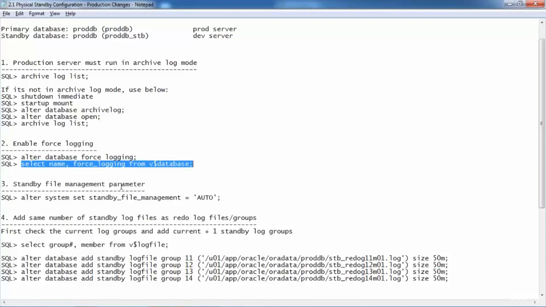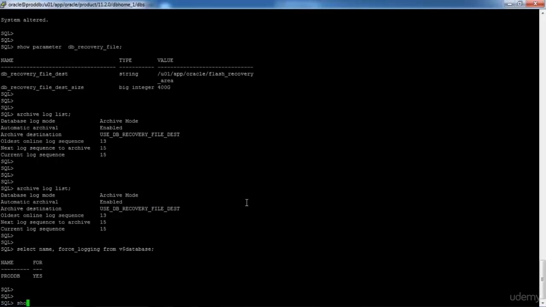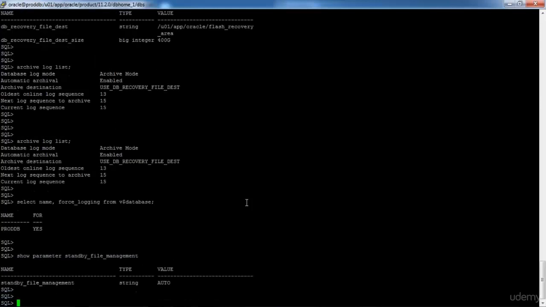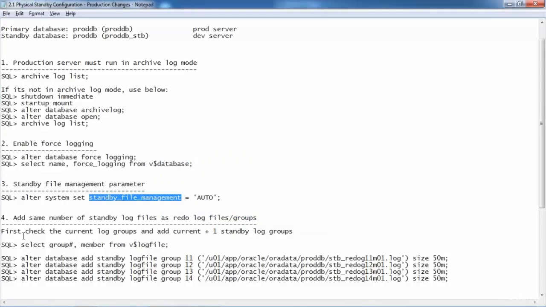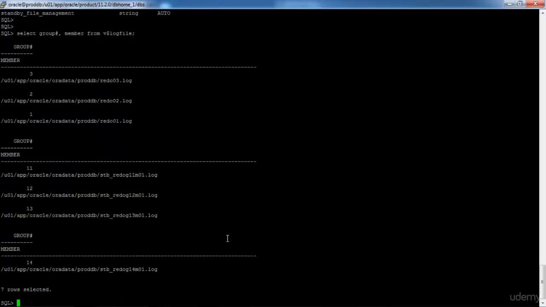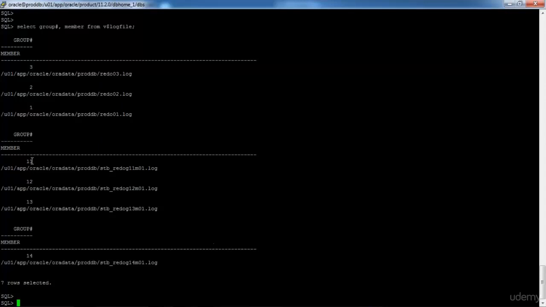Next, standby file management. We will check this parameter. Show parameter standby_file_management. It is set to auto. And we have to check whether the standby log file groups are added or not. And we see that group numbers 11, 12, 13 and 14 are added.